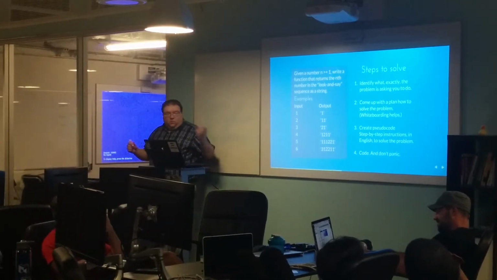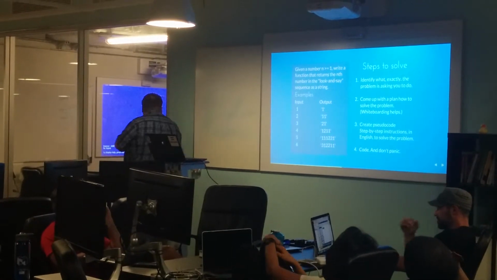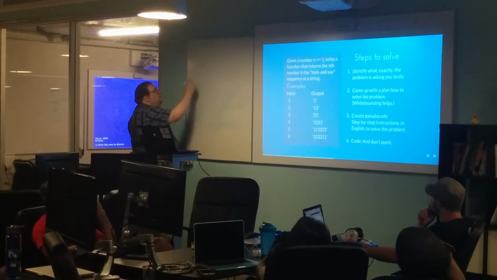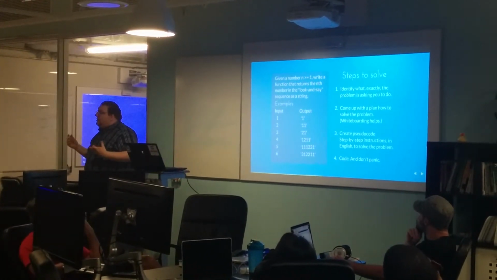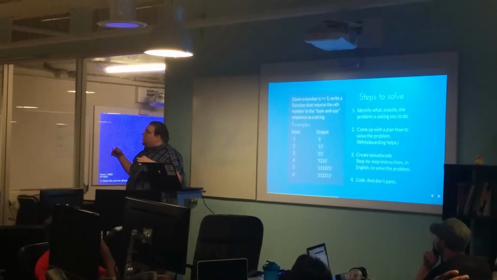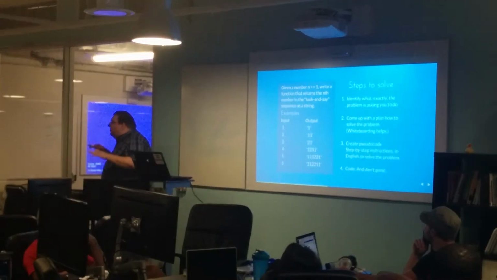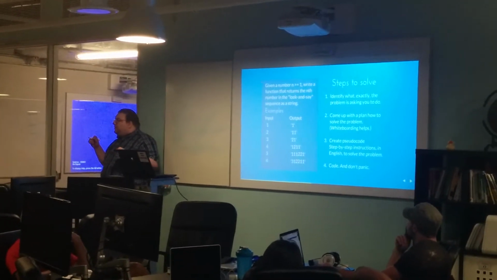Let's take, like, 1, 2, 1, 1, which we know is the fourth number in the sequence that was given to us. Okay? So how would you parse that if you were a computer? Now remember, all computers are 5-year-olds. Very brilliant, but dumb 5-year-olds. So you got to tell them exactly what you want them to do.